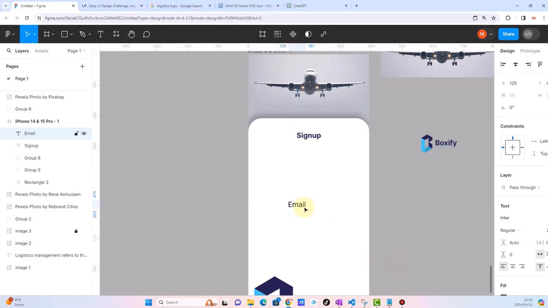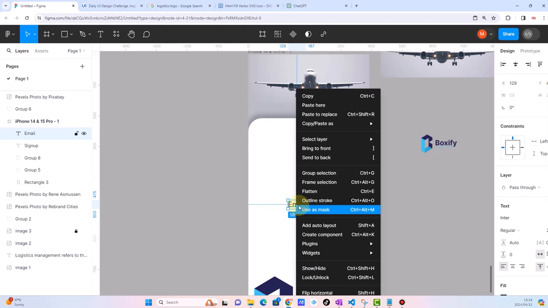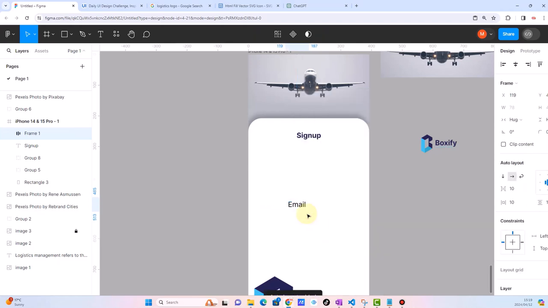Control B to make it lighter. I'm going to convert this to an auto layout. As you can see, guys, this is an auto layout. And then what else am I going to do? Let me just give it a light background, capitalizing on this gray.